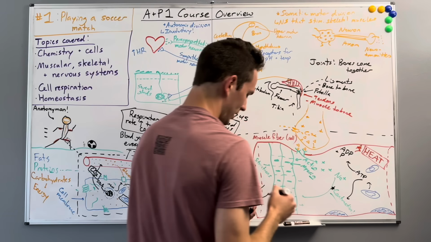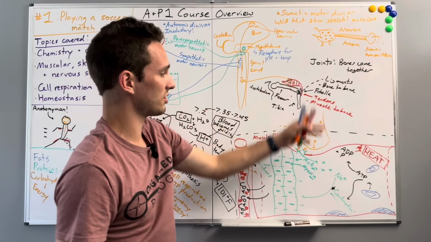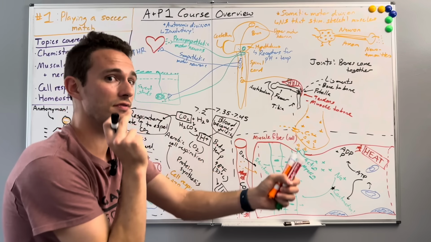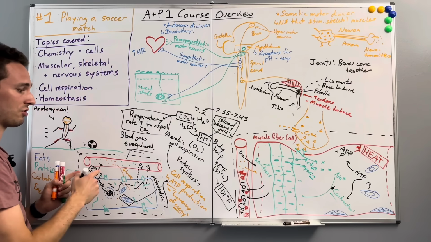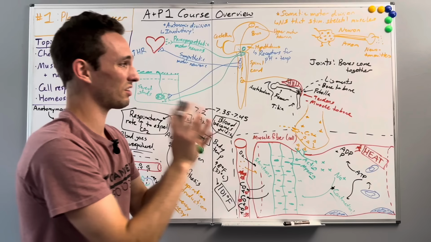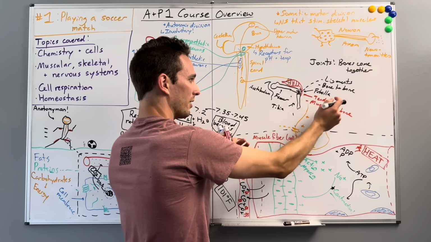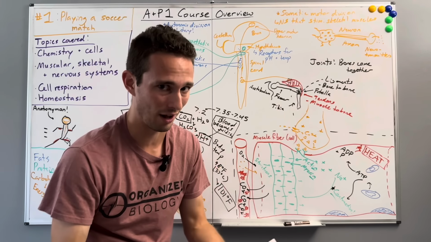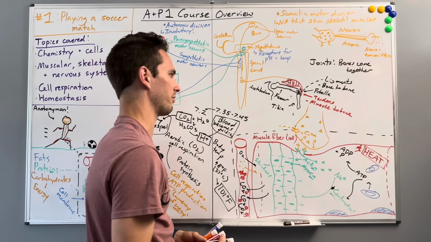Great. One interesting fact about these two structures is that they're dense, regular connective tissue. It's a type of tissue that's really strong, but it has a very low blood supply. So remember when I said blood goes everywhere? It doesn't really go to these ligaments and tendons, which means they don't heal very well. Okay, it takes a while for them to recover.